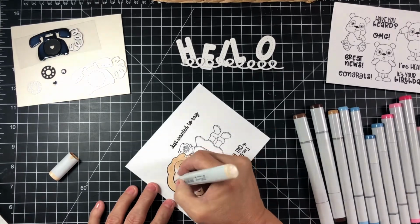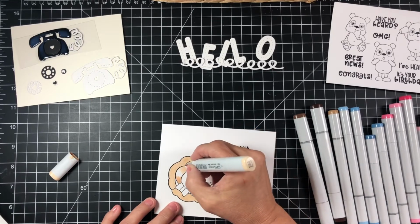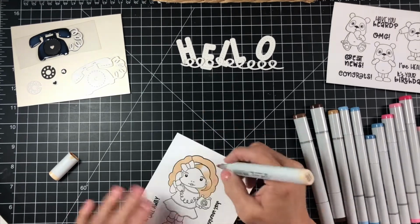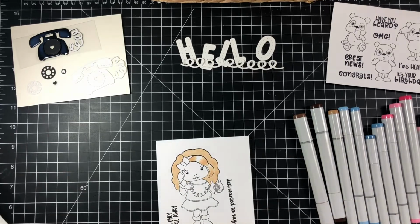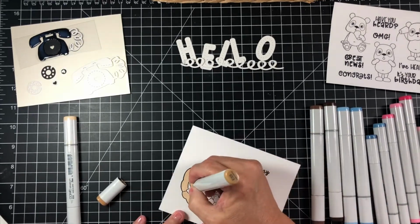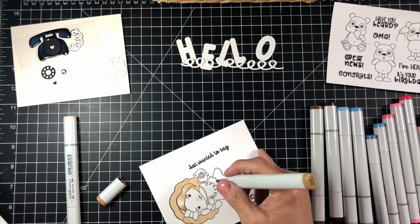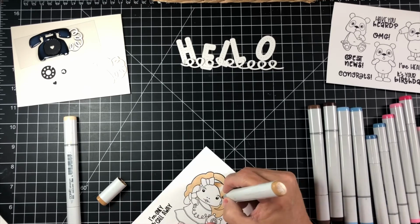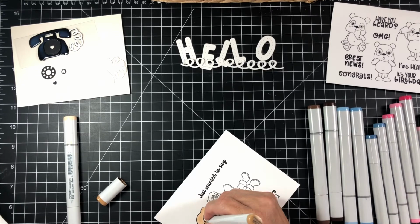So when I'm doing my flicking to get the hair to look like real hair, I start with my lightest color and flick towards the middle, and then I go to my opposite section and flick towards the middle. And then I'll do all the sections in that area and do the same thing. So for her bangs, I've got 4 sections. One up, one down, one up, one down, if you will. So I do that with the lightest color, which was the E53, and then I'll do that same flicking motion in each direction with the E55.